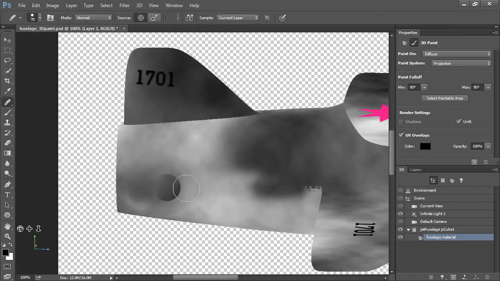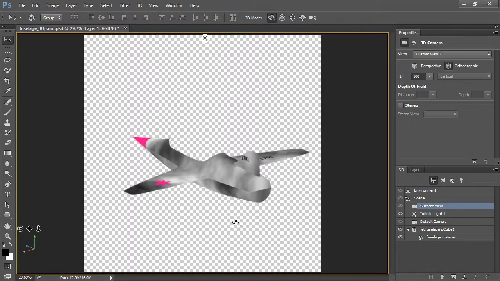And you'll see that's sampling from this area over here. So I've got healing brush, that allows me to sample. Alt and click and then drag. And then of course we've also got the spot healing brush, which you don't need a sample for. Make that brush larger with the bracket key. And there will be some problem areas. You may have to go back to your 2D view and clean those up. You don't want to move forward and back.